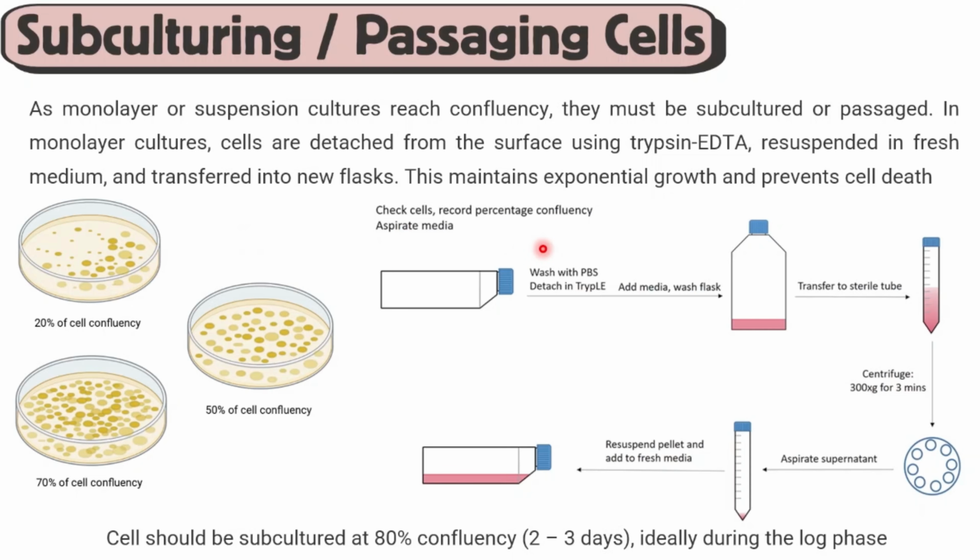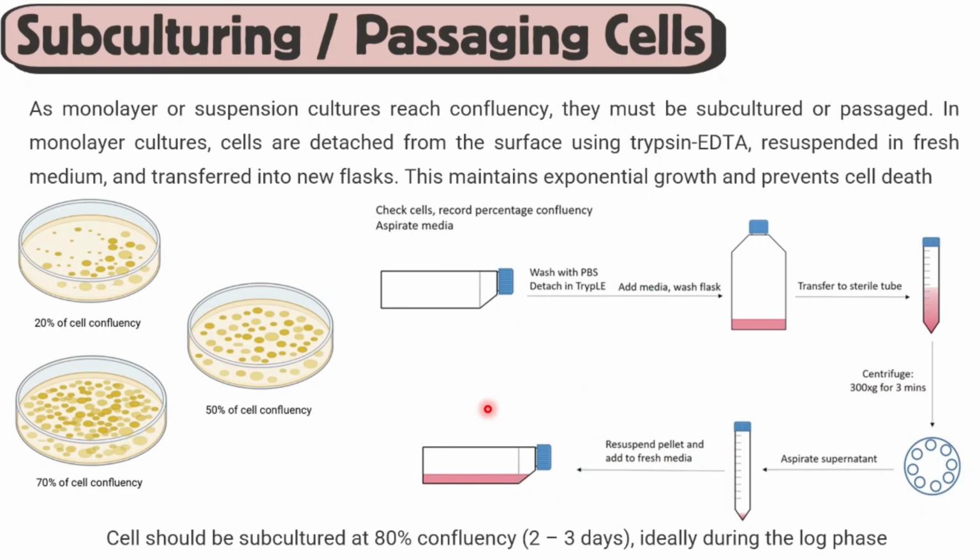Now, after the trypsin has been added and the cells detached, media is added into a wash flask. Thereafter, the media is placed in a sterile tube and centrifuged, after which we aspirate the supernatant to remove it, and the remaining pellet contains the cells. Thereafter, we resuspend the cells and add fresh media. So the media that we have already learnt about, we add fresh media to the resuspended pellet. This same pellet can also be divided into two new flasks. In that way, you have taken the number of cells from the first flask and distributed them into two flasks.